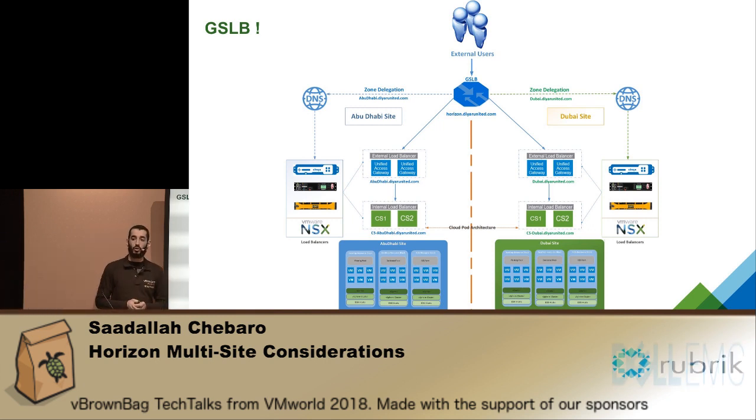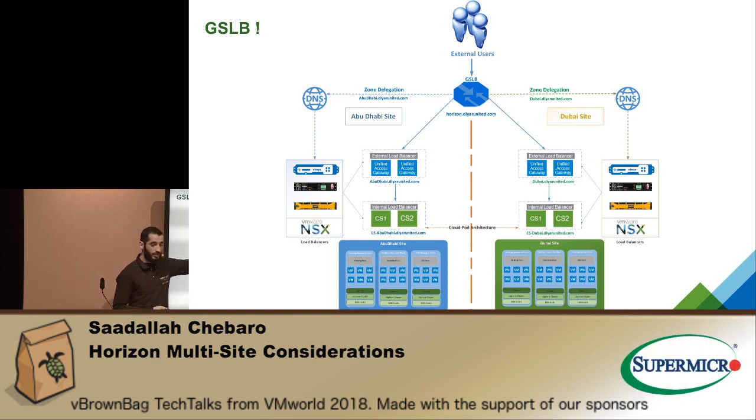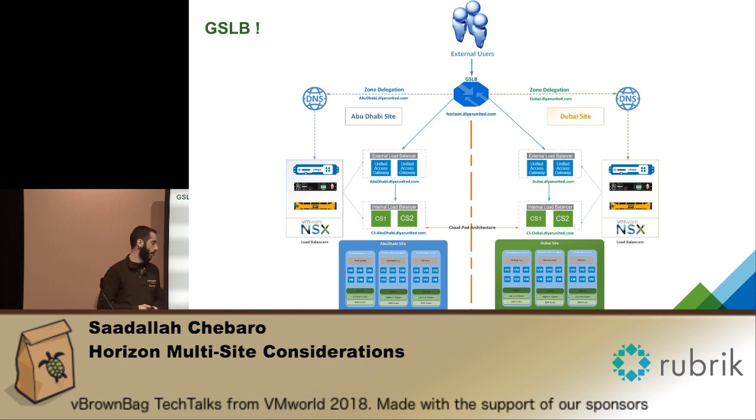More so, you need to delegate your public URL to specific sites. So if I choose horizon.vmware.com, I'm going to tell my public DNS, anything coming to horizon.vmware.com, this site and this site are your authoritative DNS. This is how it can determine which site you're going to be forwarded to. Now, in every site, you're going to have 2 unified access gateways, regardless of how many sites you have. You're going to have at least 2 connection servers, depending on the number of users. And if you're running Workspace ONE, you need Identity Manager, and you need a minimum of 3 of those in every site.